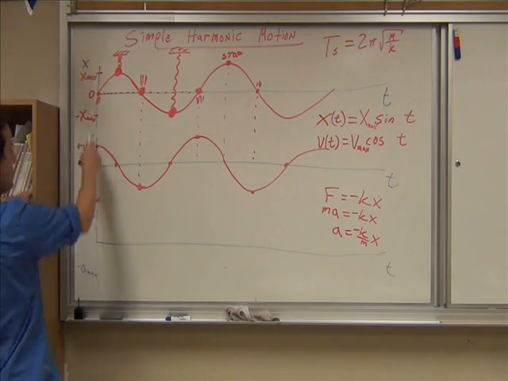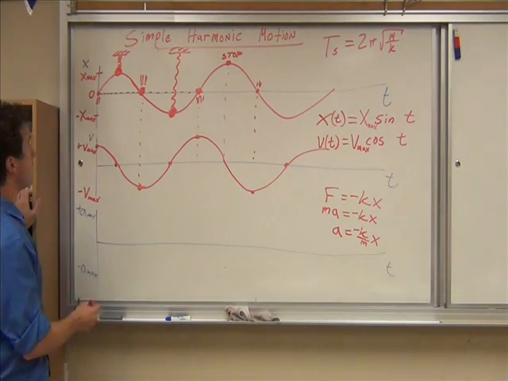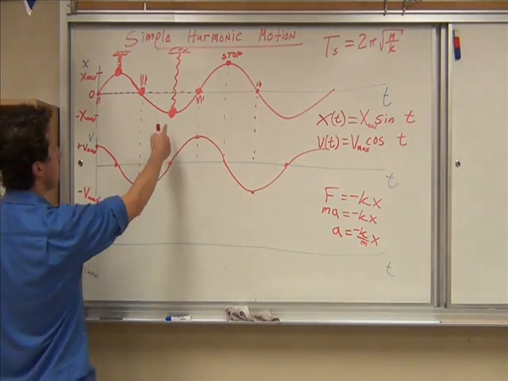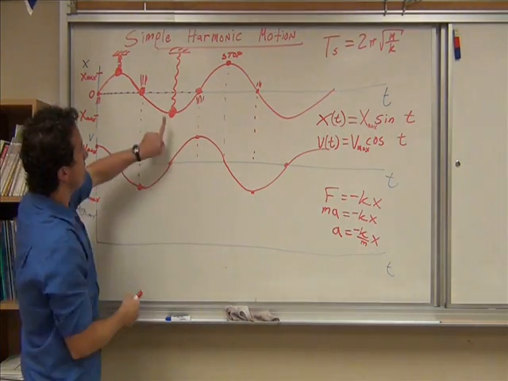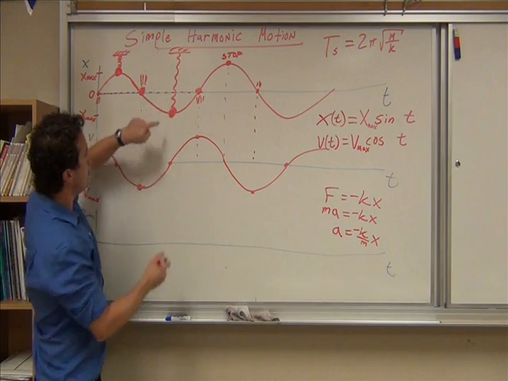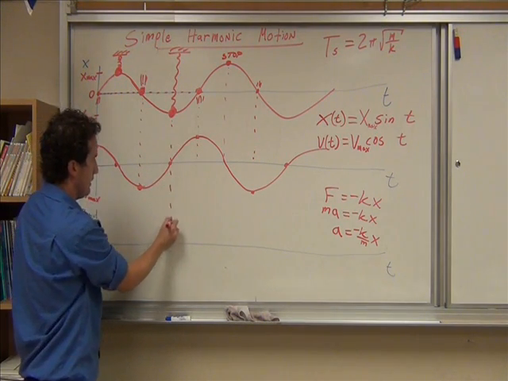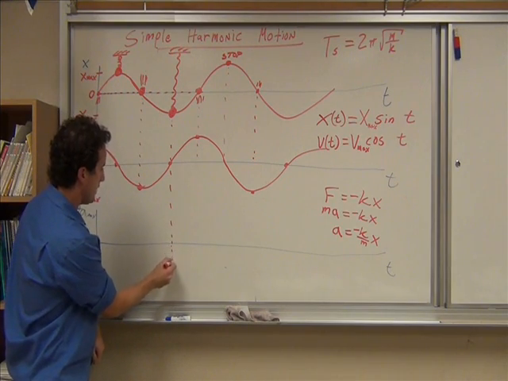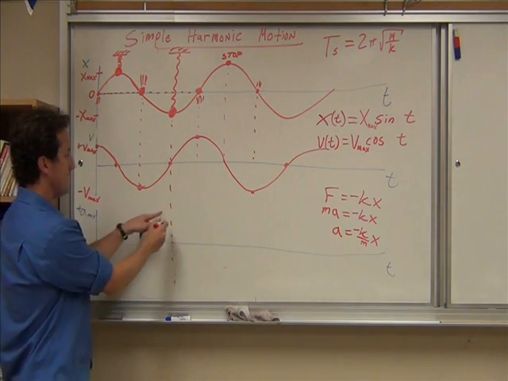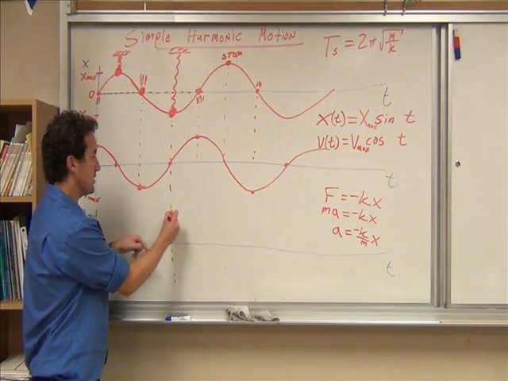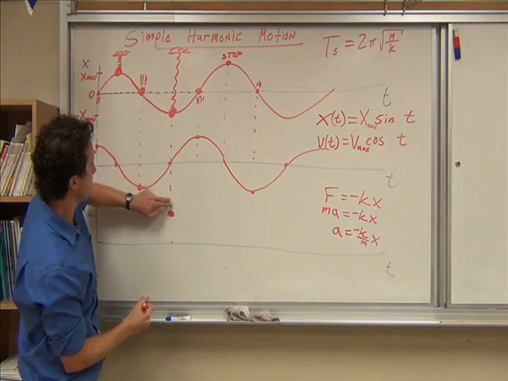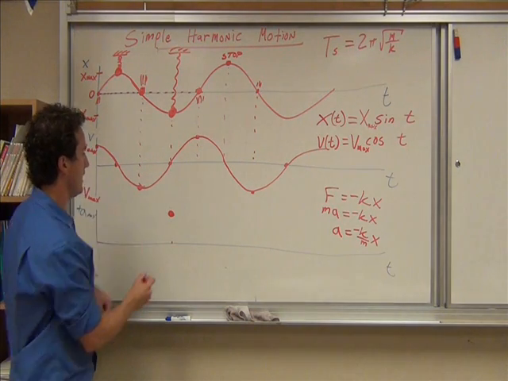So if we take x and just flip it upside down, but I'm going to show you that you could have known that anyways. Let's look at this point right here. Here, the spring is pulling really hard up. The spring is pulling the hardest up it will ever pull. So that would be a maximum up acceleration. That's it, right there. This point is the maximum up acceleration we'll ever have, right there.